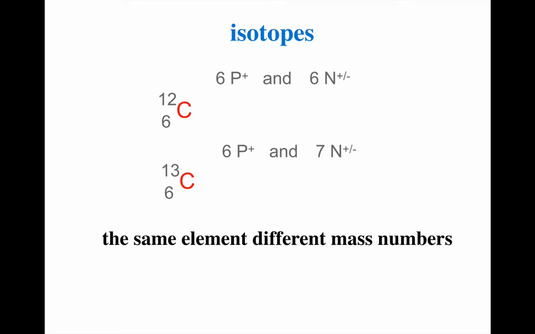So when you have the same type of atom with different mass numbers, you call them isotopes. So when you stick your hand into a bunch of carbon atoms, most of them come out as the isotope carbon-12, meaning you've got 6 protons in the nucleus and 6 neutrons, so a mass number of 12. Whereas carbon-13 has an extra neutron. So same atom, different mass numbers, we refer to them as isotopes. So yeah, not all carbons are the same. Some of them are carbon-13, some of them are carbon-12, some of them are carbon-14.